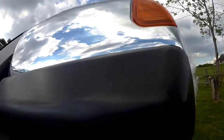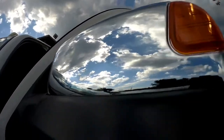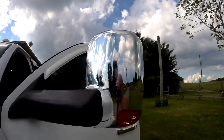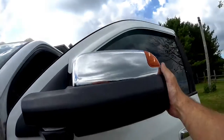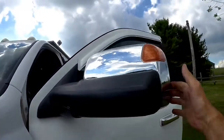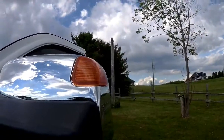And these are the ones, like I said, I got from Amazon. And they're pretty sweet. They do fold up if you're one of those guys without a trailer. Or if you want more horsepower, you can tilt your mirrors up. These ones fold in and out really nice. We're golden. Nice LED lights in there.